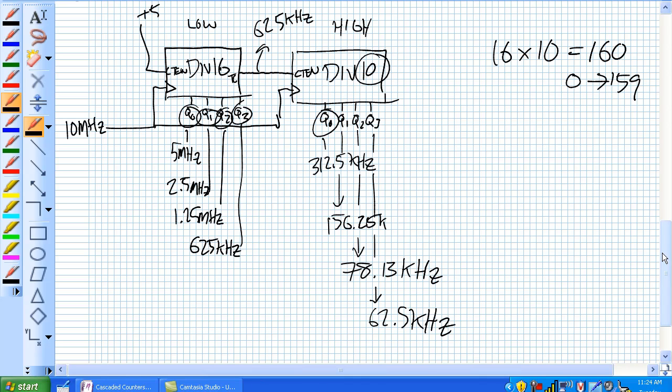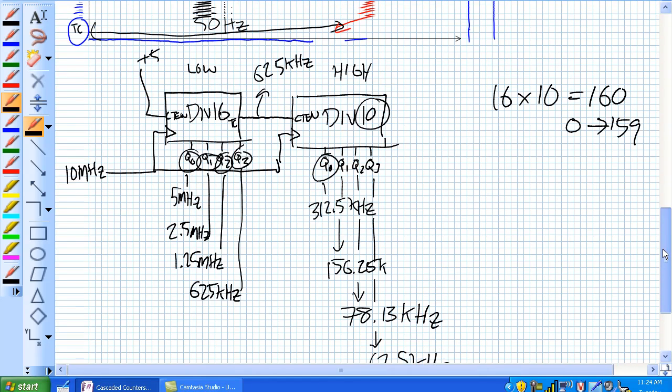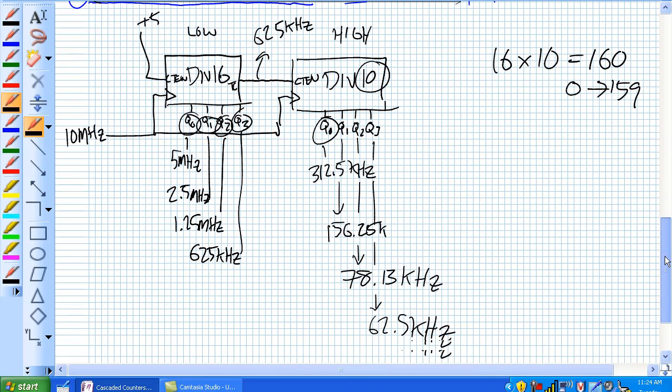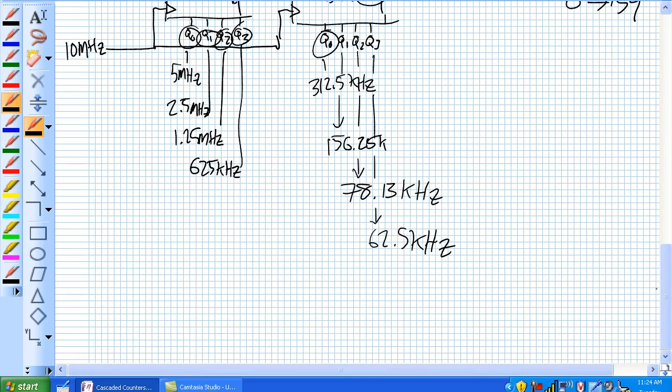So key thing is just remembering for the different modulus, when does that terminal count go high? It only goes high at the maximum count once it reaches maximum, or in the particular case of a down counter, at its minimum. Okay, so the nuts and bolts implementation of these things. I've just given general diagrams.